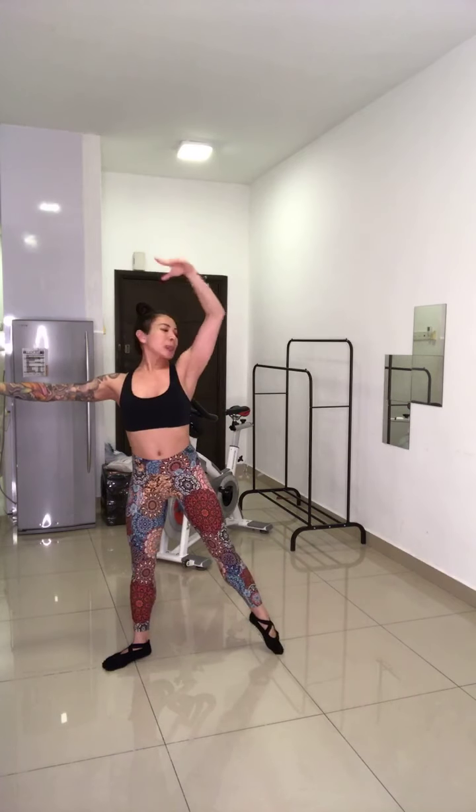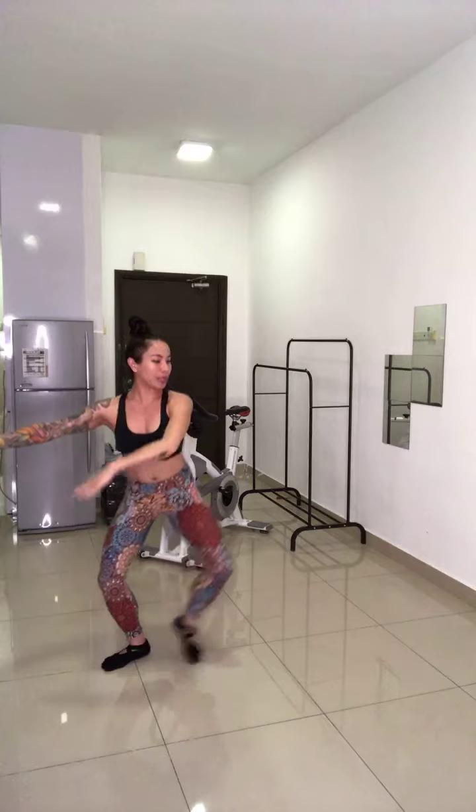8, 7, 6, 5, 4, 3, 2, 1, second position hold, turn to your right, second position hold, step in first, take it out to the side, raise it up, take it down to the side, and step it in, shall we? Second, turn, second, first, the leg. Second, turn, second, first.